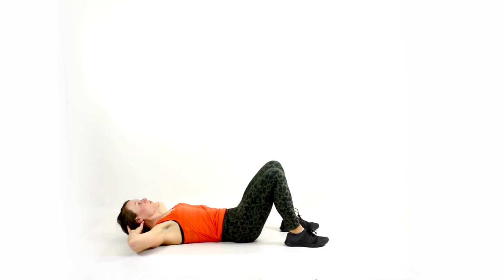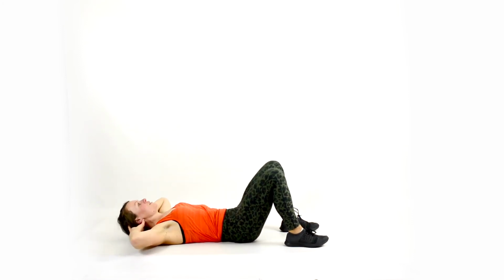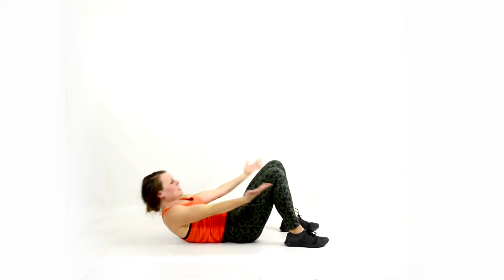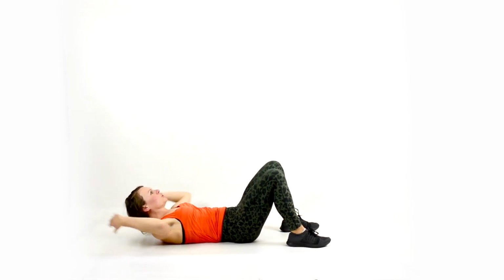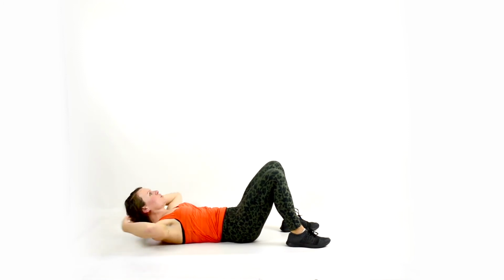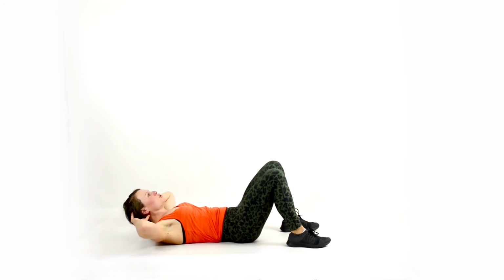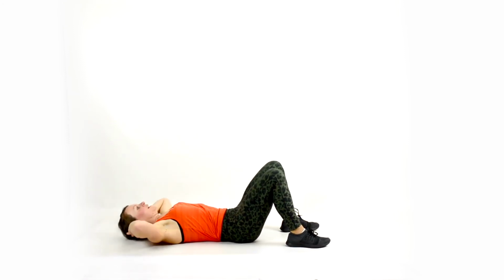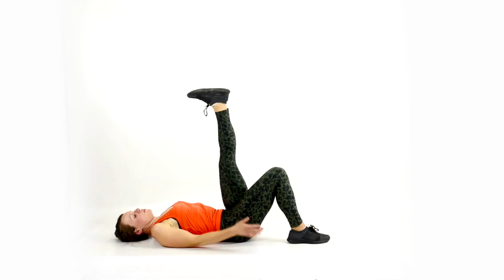Count to 12. 3, 2, reach down. 3, 2, reach down. 3, 2, reach. Two more with me. 3, 2, reach down. 3, 2, reach down. Well done. We've got one last set of movements.